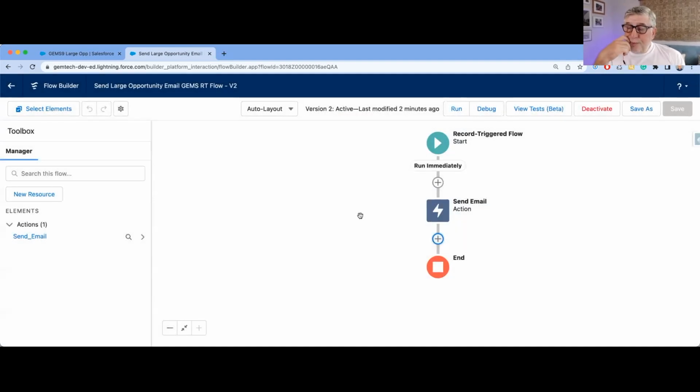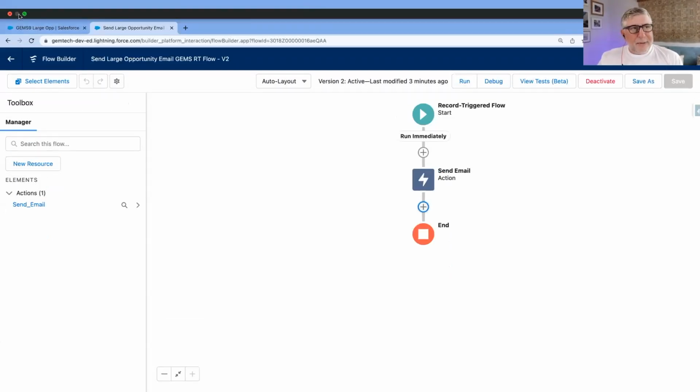If you want to use your Lightning email templates as well, and if you want to pretty much use all the options that are available to you under the sun, you want to head to unofficialsf.com and use an action that comes with an unmanaged package that is not through the app exchange called Send Better Email. Send Better Email is very good. I highly recommend that you use it, but obviously if you are working on your work org, your work may not allow you to use that because it doesn't come through the app exchange.